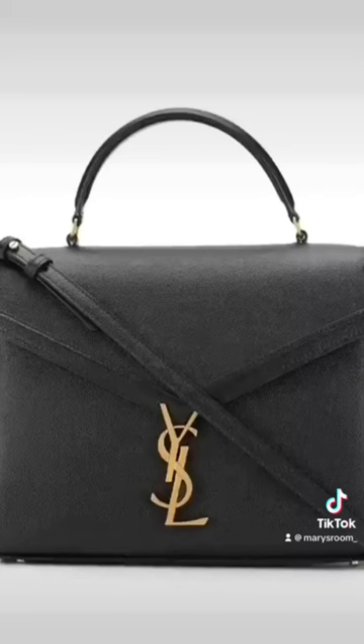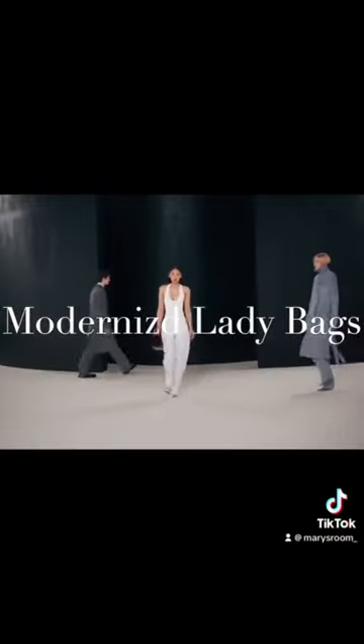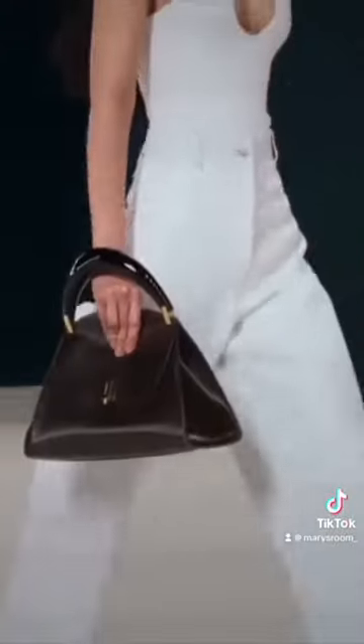I think these are always going to be a classic. These brands treat these bags like they're holy grail classic bags. But I think you can take this ladylike bag even further — go even more ladylike if that's even possible. Something not just your mother would like, but something that your grandmother would like.